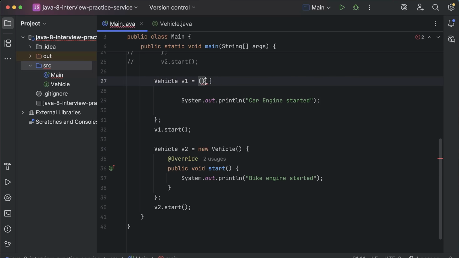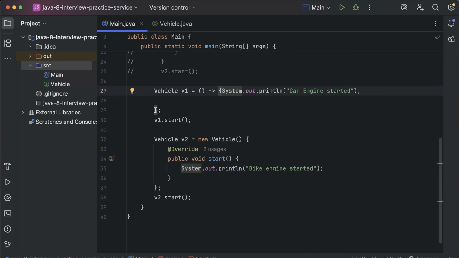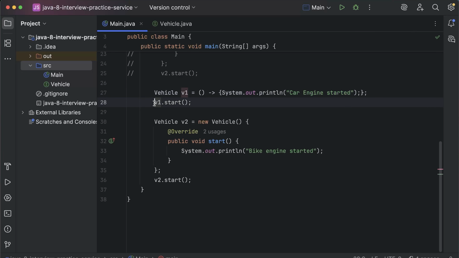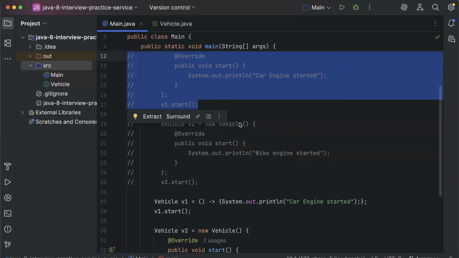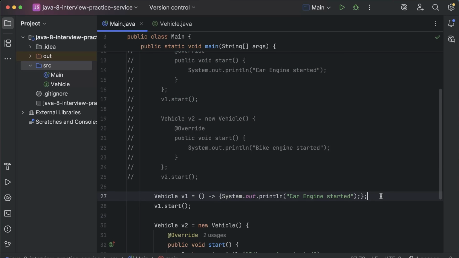That's it. This is the implementation, and when I'm giving it like this, I have to add a hyphen and then an arrow. This is what lambda represents. This is called lambda, and this is my final syntax. Very simple. It reduces the code to a very large extent. You'll see that we have these parentheses, then a lambda arrow, and here I'm giving the implementation. So this actually represents this only. The way we gave an implementation here, similarly I can write it in a short way like this, and this is what is called a lambda expression.